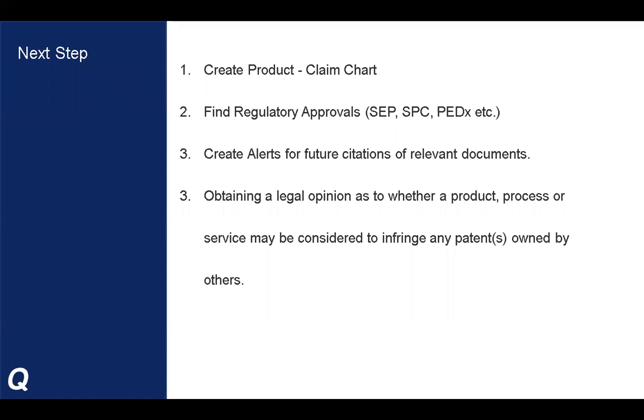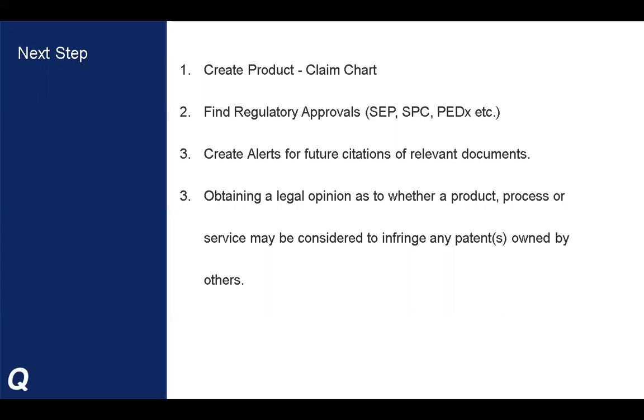You can also look for a supplementary protection certificate for the pharmaceutical domain, pediatric extension. For agrochemicals, you can have some regulatory extension or limitation by country itself that the product cannot be marketed. For example, you have an electric scooter, but electric scooters are banned in a specific country. Though I have freedom to operate, I cannot market.